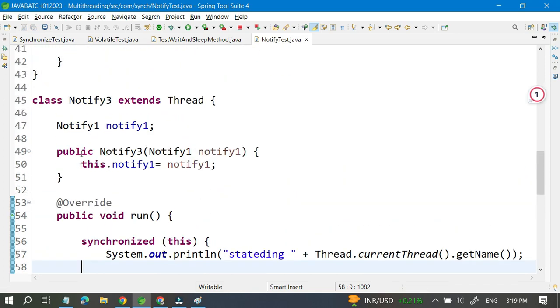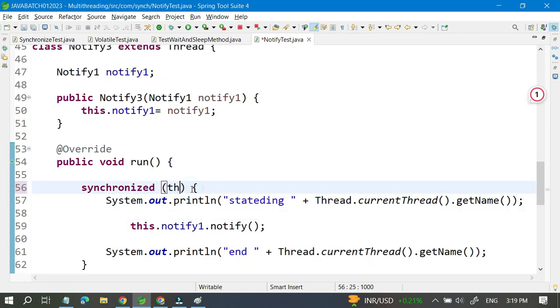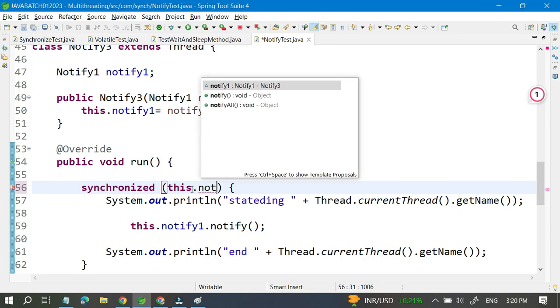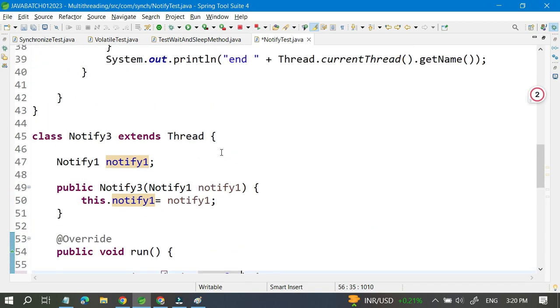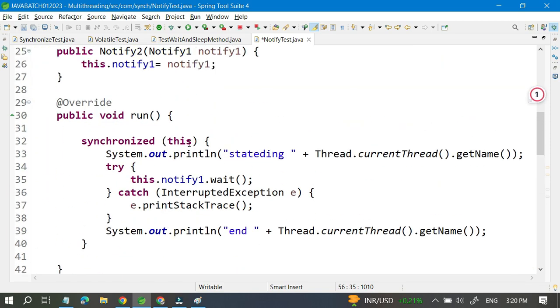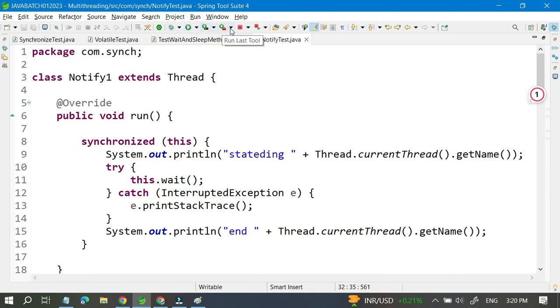Okay, and apart from this we have to write here this.notify1, and here also we have to write this.notify1. Okay, let me run once. So let me stop first, then run it again.